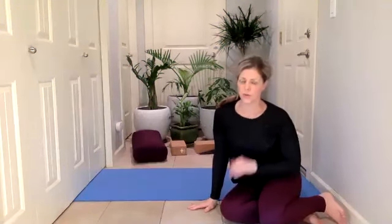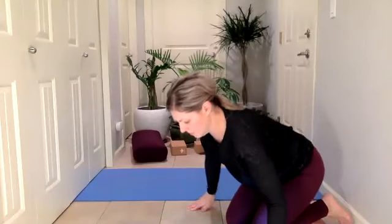Slowly starting to wiggle your toes and your fingers. Noticing your breath. Noticing a calm. A little shift through the body. If you're lying down, you can bend through the knees. You can take the right arm above your head and then roll over to the right side. And then make your way up to a comfortable seated position.